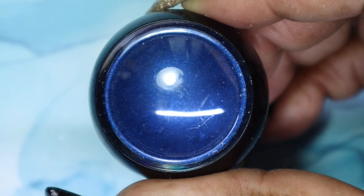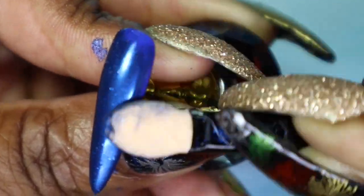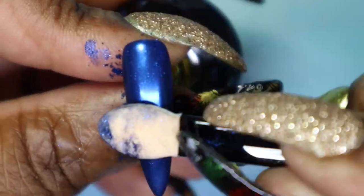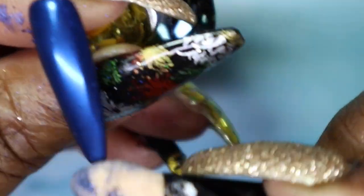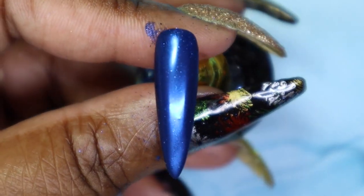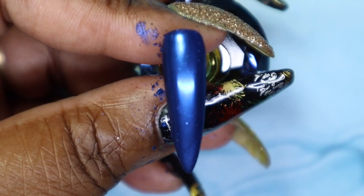So the chrome I'll be using is the one I picked up from Glitter Mix Canada during their Black Friday sale, and it's a beautiful blue chrome. So I've already gone ahead and cured this for 10 seconds. Look at how stunning that is. I could have done it over black, but I really want to try it over a similar color, and it looks amazing. So I can't wait to top coat this so it can truly shine.